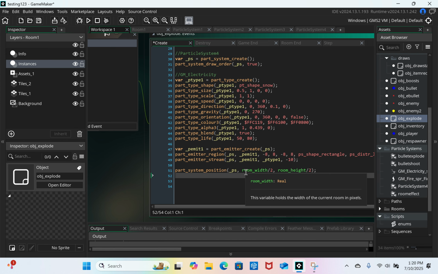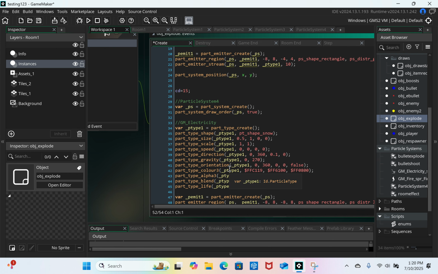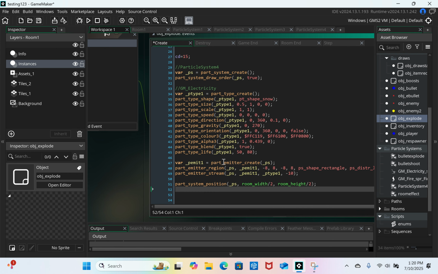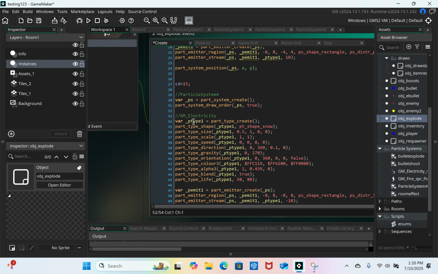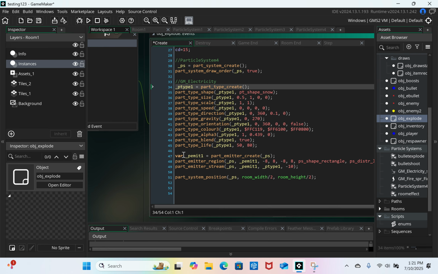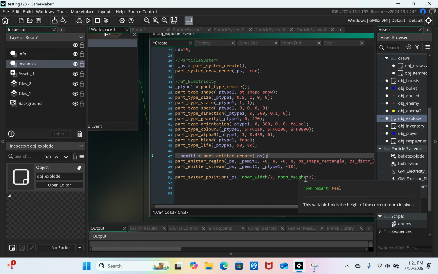The emitter will constantly stream, like I said, and I'm giving very brief intros. The particle system is so complicated it would be an hour, 2 hour long tutorial, and you still couldn't cover everything. Like I said, this is just the very quick basics. Something to pay attention to when you're working with these particle systems: it will come default var. I always like to change it down to an instance variable, because that's a temporary variable and it can be real easy to lose these particle systems. And you see our part system position. This is where it happens in the room.